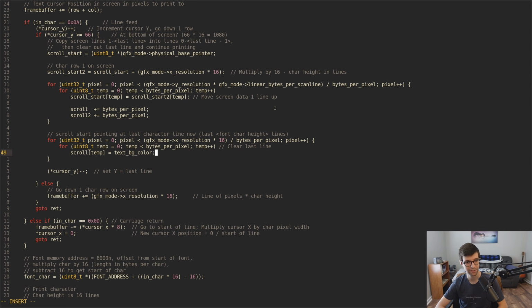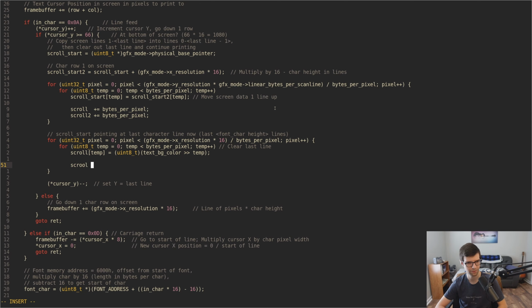This will not necessarily be 32 bits per pixel anymore though, so what I'm going to have to do is offset this by whatever byte we're drawing as part of the color, which probably doesn't make sense. What I can do is shift right by temp, and since this is an 8-bit value, it should, I think, change it to an 8-bit value. Okay, let me just make that explicit. We'll do uint8_t. So text background color, shift right by temp. Let's put this all in parentheses to make sure.